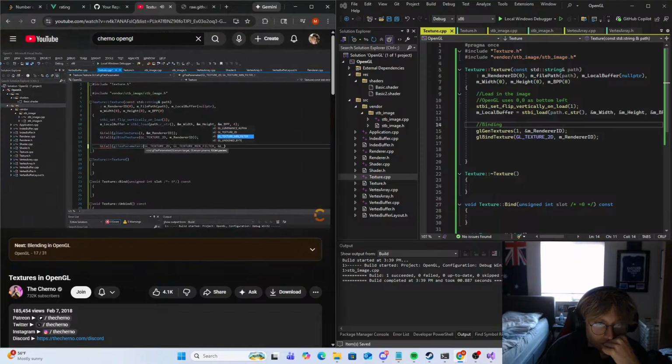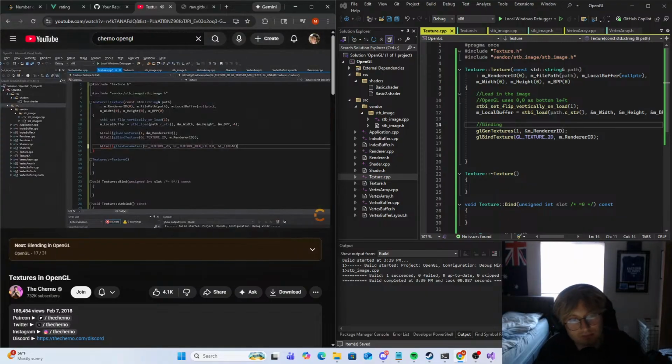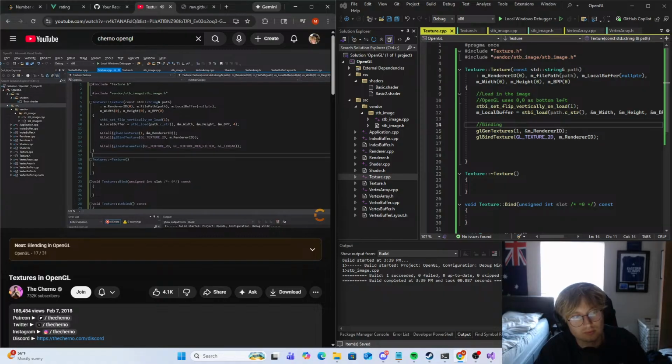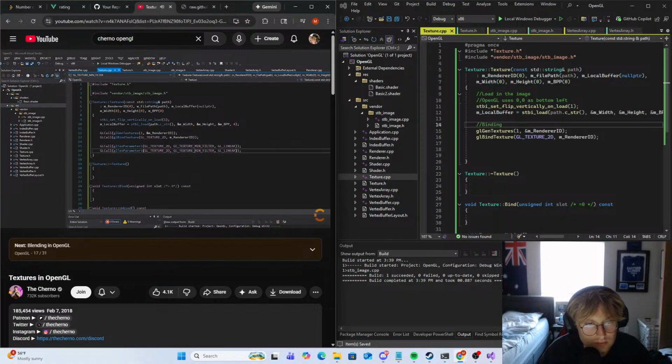We're going to set this to GL_LINEAR, which linearly resamples everything, so it will still look okay. It's not going to snap to the nearest pixel, which is what GL_NEAREST would do. We also have to specify the magnification filter, for when we render our texture on an area that is larger in pixels than the actual texture size, so it needs to scale up. We also need to specify the clamp modes, so glTexParameteri, GL_TEXTURE_2D, GL_TEXTURE_WRAP.